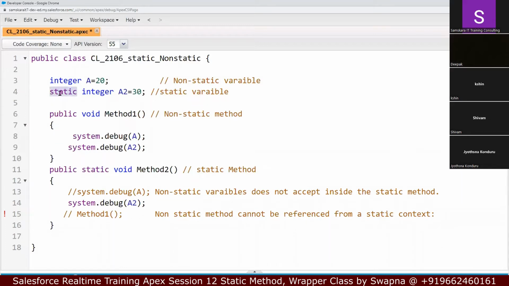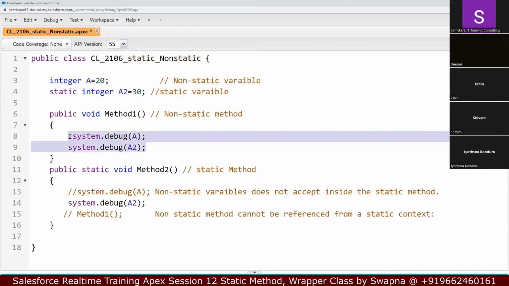Clear? If you are using a static anywhere in the class, make sure whatever method you are going to call is also static, or that variable is also static. Then only we can call it.